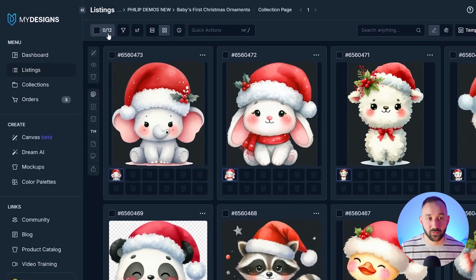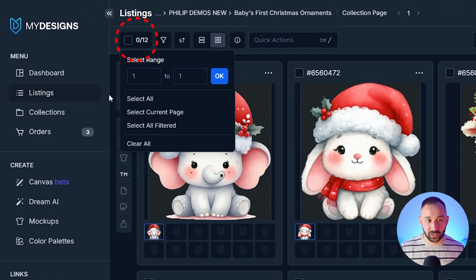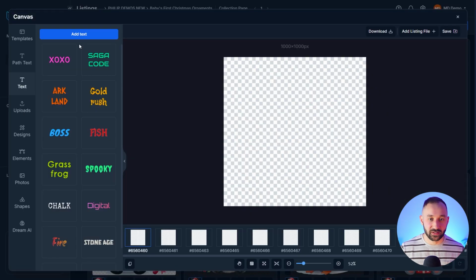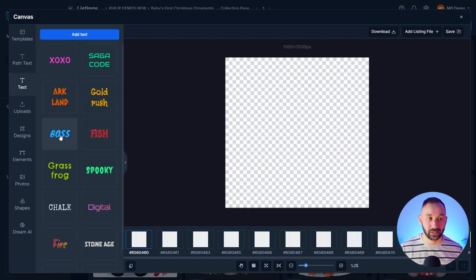as well. I, for example, sell quite a lot of t-shirts that are customizable where people swap out the name, and that's the same workflow right here within My Designs, except you select a t-shirt instead of an ornament. But let's go ahead. First thing you need to do is click on this button to select all listings at once. Then we're going to head into the canvas system. This is essentially a bit like Photoshop, except you've got multiple documents open at the same time and you can sync changes across all of them, which is a big time saver.